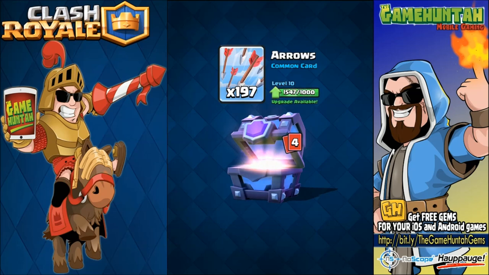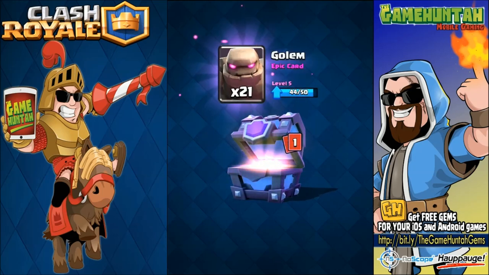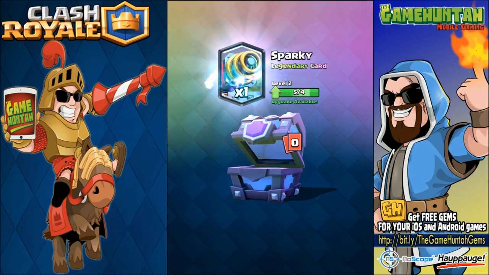That's a lot of arrows, man. It's a lot of goblins. Ooh, that's not bad at all. I'll take that. 21. That's a lot of golems too. And another Sparky. You have to be kidding me. How many Sparkys? And I still haven't decided if I want to use Sparky in any of my decks. But anyway, all right, let's go to the arena and try the Frozen Hog.